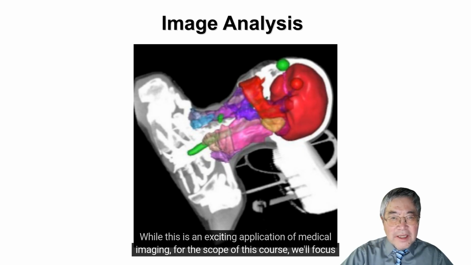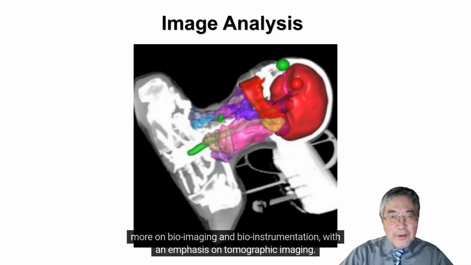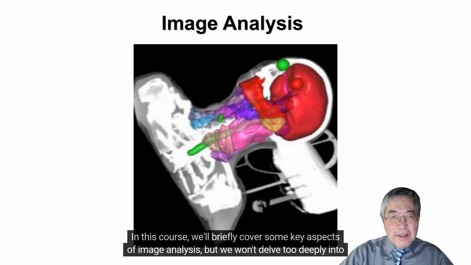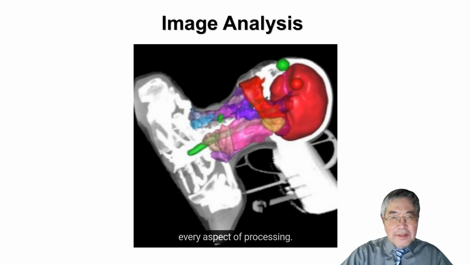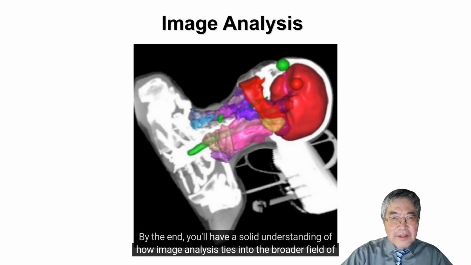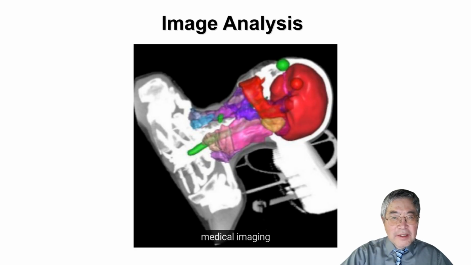While this is an exciting application of medical imaging, for the scope of this course, we'll focus more on bioimaging and bioinstrumentation, with an emphasis on tomographic imaging. In this course, we'll briefly cover some key aspects of image analysis, but we won't delve too deeply into every aspect of processing. By the end, you'll have a solid understanding of how image analysis ties into the broader field of medical imaging.